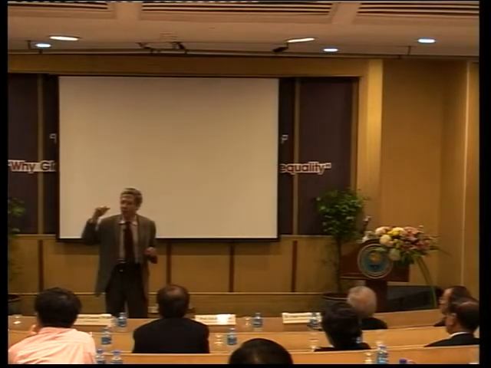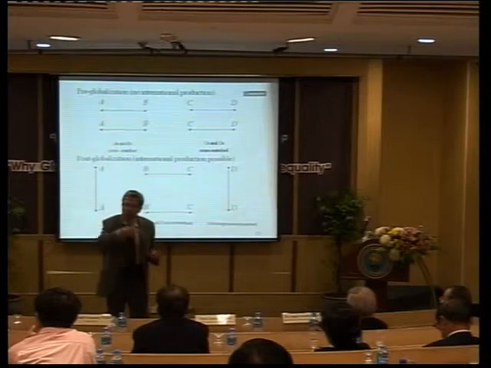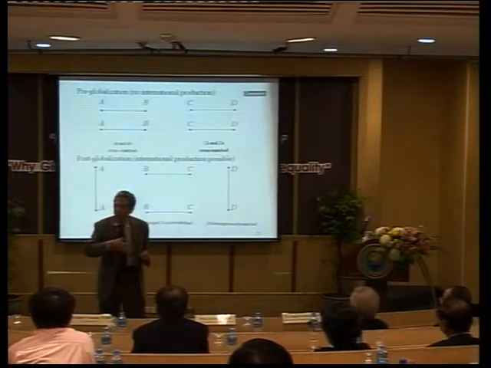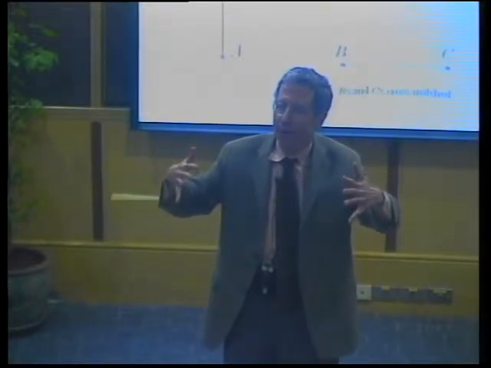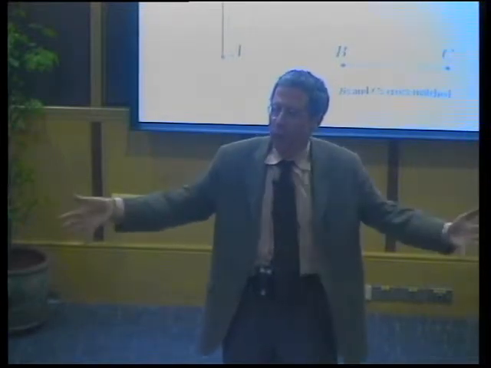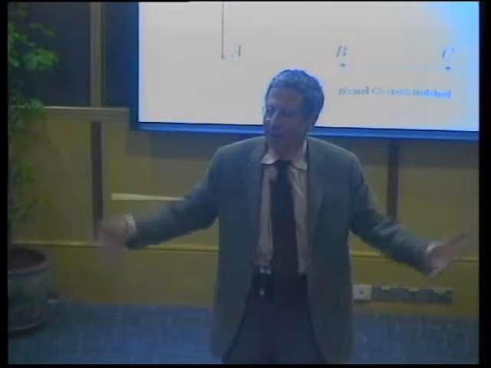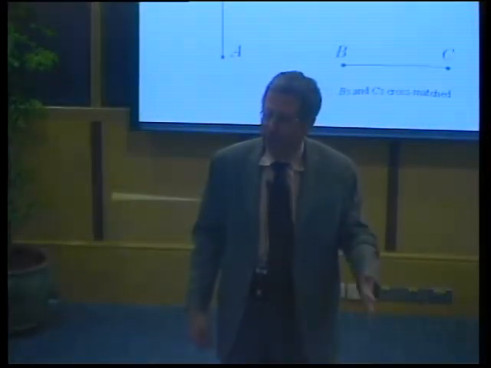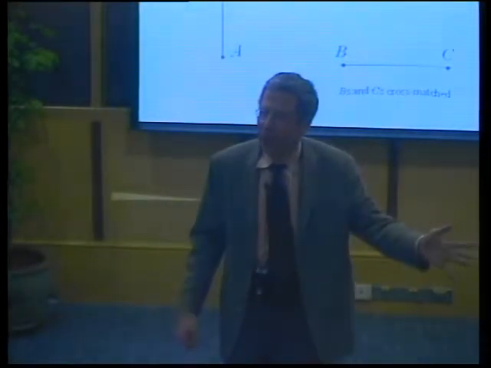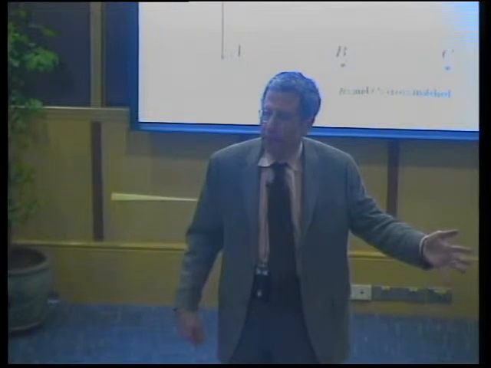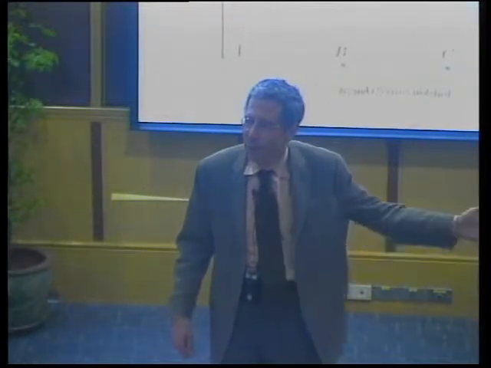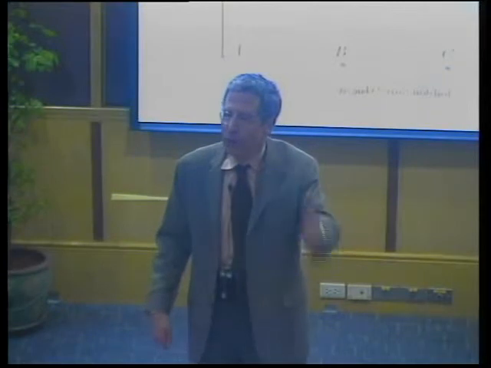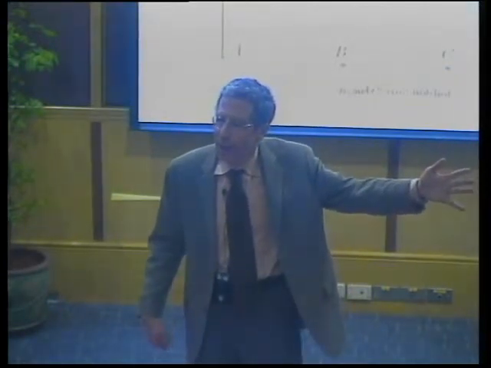Notice that in the arguments that I was making, the C workers did not have to move to the rich country to match with the B workers. They stayed in their own country. It was the international employer that hired them that did the moving. The workers just stayed at home. So that's also an important difference between the contemporary world and the world of 100 years ago. 100 years ago, if you wanted to earn wages comparable to American workers' wages, you had to move to America. You don't have to do that anymore. You can stay put and get hired by a multinational company instead.